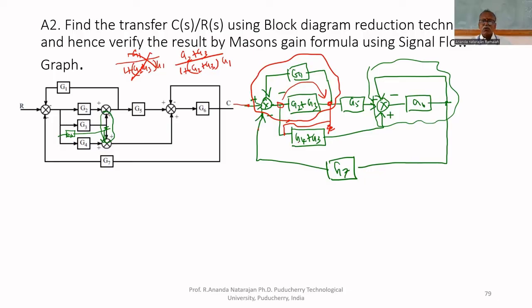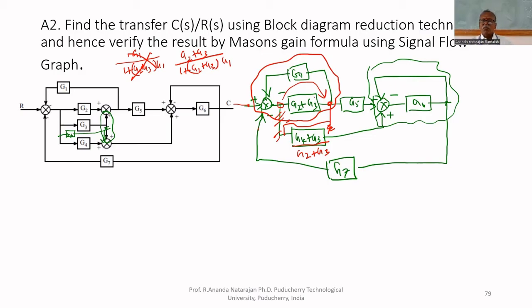Then what do we have to do? Divide by G2 plus G3. Consider now the red line. Don't remove this part. I moved this point from here to here. Then what happened to the block? The block becomes G4 plus G3 upon G2 plus G3. Am I correct or not? Because it is not multiplied by this. Now it is multiplied. That's why we should divide by G2 plus G3.